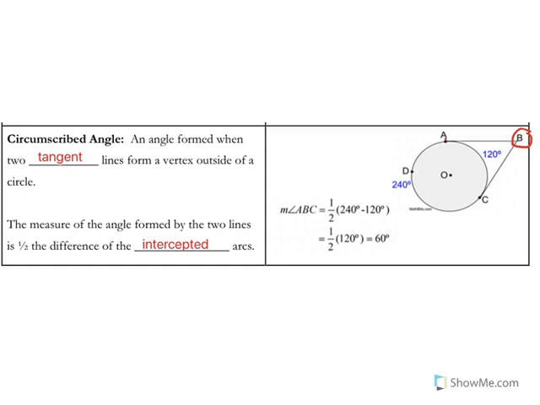Okay, so it's going to be half the difference, which is subtraction here. You're going to have 240, which is the one arc, and you're going to be subtracting 120, which is the other arc. That gives you 120, and you divide that in 2, and you get 60. So you're going to subtract the 2 arcs and then divide by 2. All right, let's look at some examples. These take a few seconds to do, so just be patient.